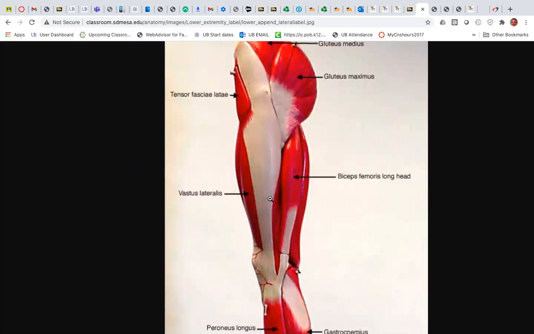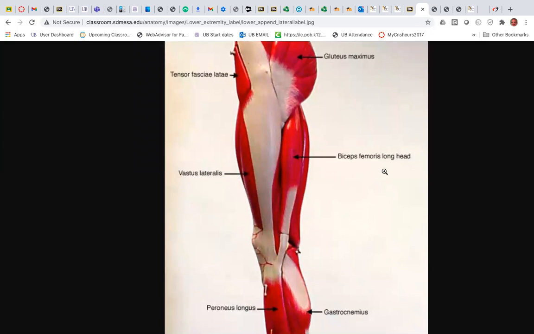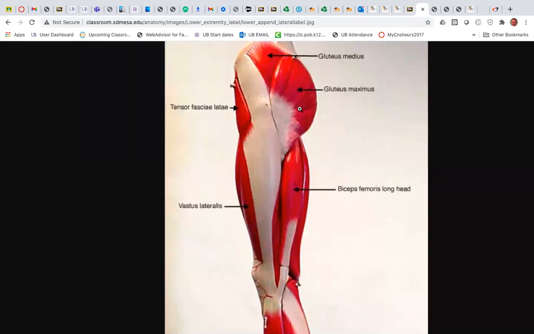So since we're looking at this from the lateral perspective, we cannot see the two on the medial side very well. So the biceps femoris, biceps means two. There's two heads, a long head and short head. The biceps femoris inserts here on the head of the fibula or the fibular head. Where does it originate? Well, you have to peel off the gluteus maximus to see that. And we will take a better look at it when we rotate this around so we could see it from the posterior side.